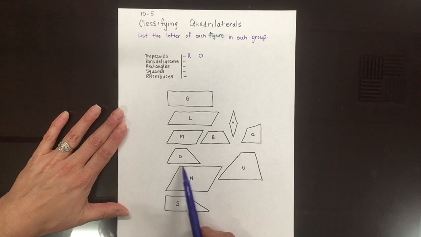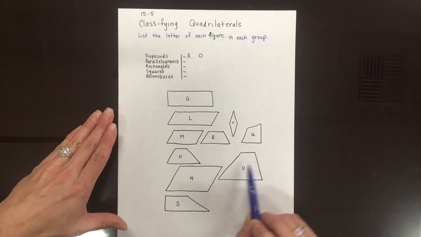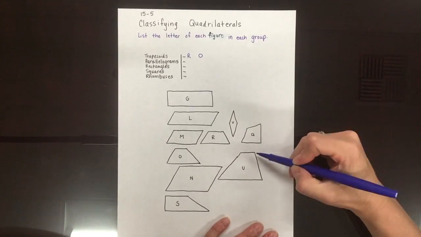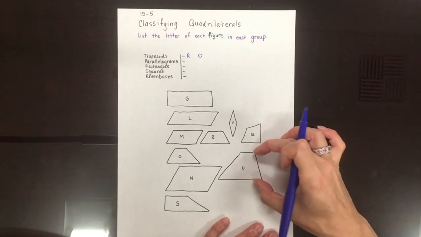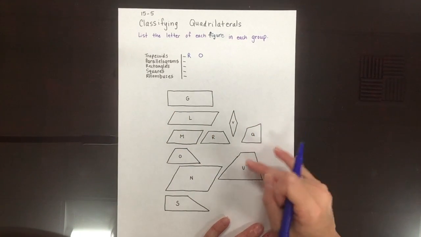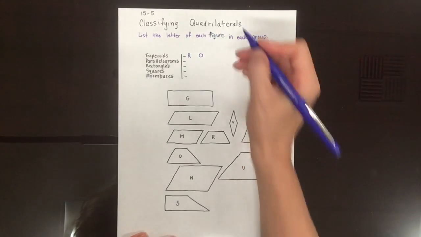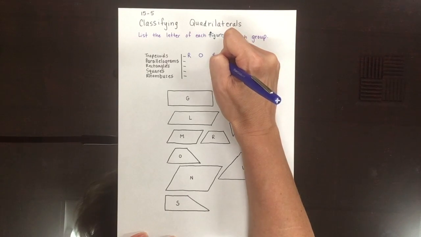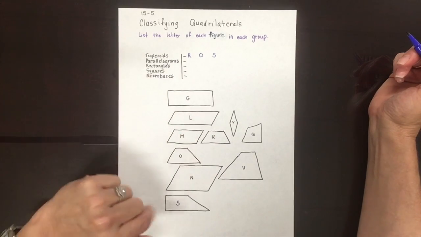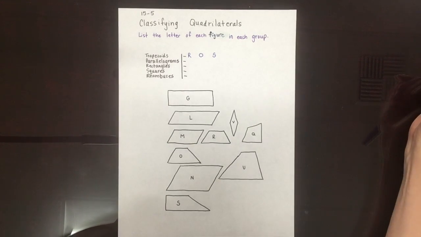Okay, this one here, 2 sets of parallel sides, can't be a trapezoid. Okay, this one, it looks like these 2 are parallel. They aren't. If I were to take a ruler, you would see that this one is slightly tilted down and these 2 would eventually connect way out here. That one's kind of deceiving, so it's not a trapezoid. This one here we have 2 sets of parallel sides. Okay, so shape figure S. Okay, so I have R, O, and S are trapezoids because they have only one pair of sides that are parallel.